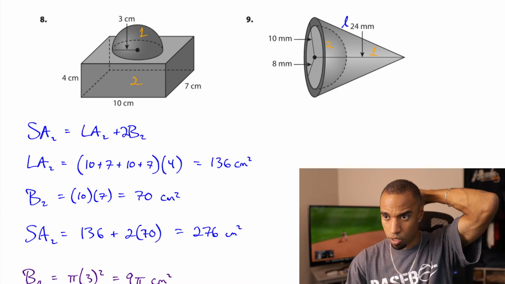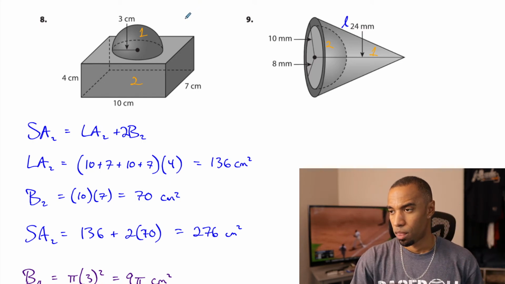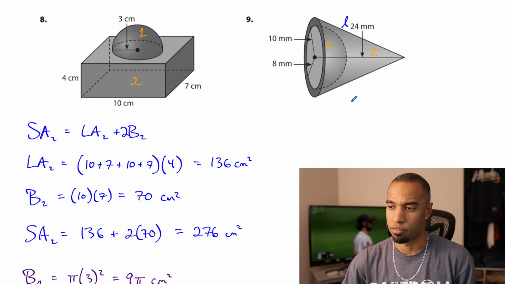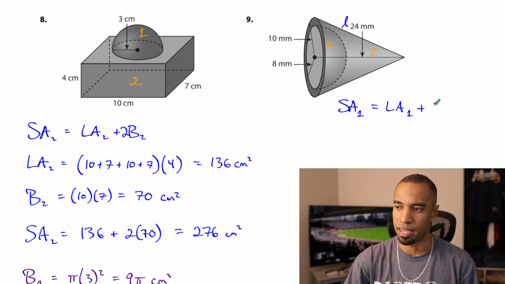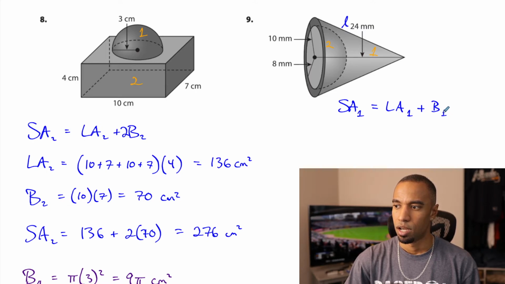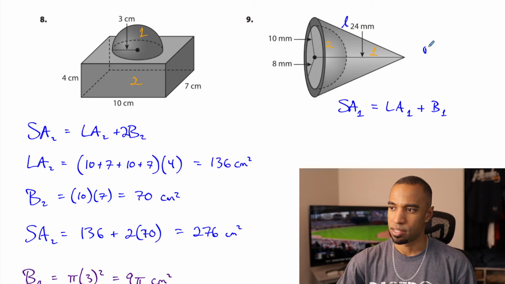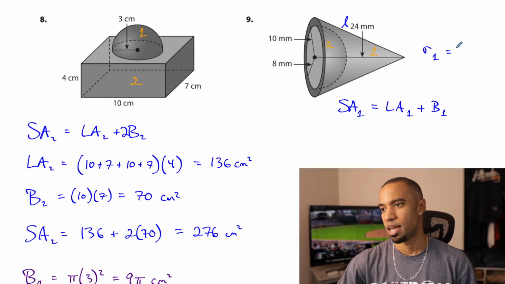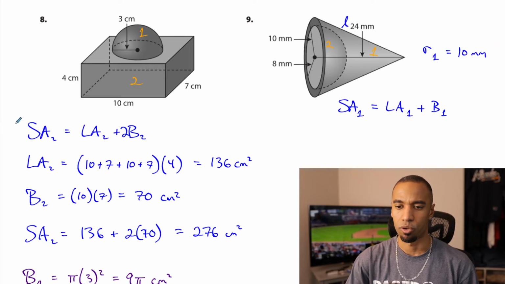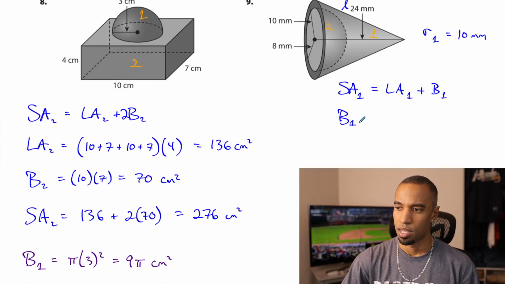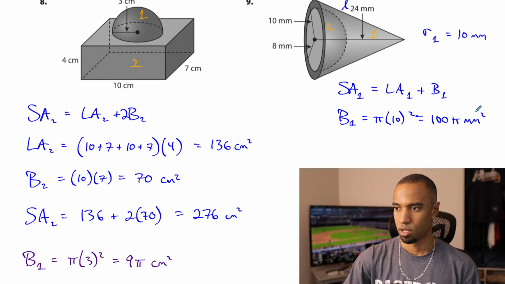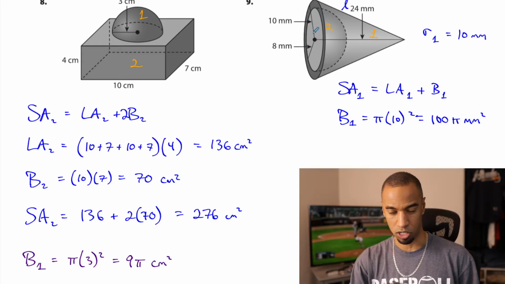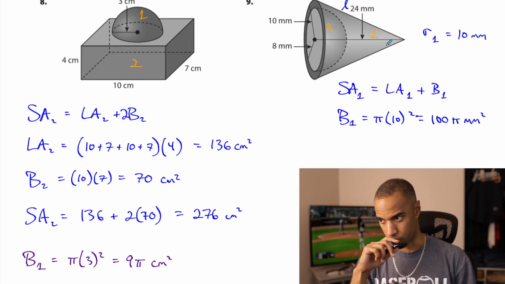So let's start with the cone, though. The surface area, not volume, the surface area of the cone that we need, surface area of 1, it's of course going to be lateral area plus area of base. There's only a single base there. The area of the base, its radius is 10 millimeters. I haven't done millimeters for a while. So the area of the base here is pi r squared, which is 100 pi square millimeters. That's the area of the base there, and obviously this bowl part's going to be taken, that circle's going to be taken out, along with the bowl.